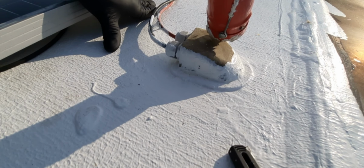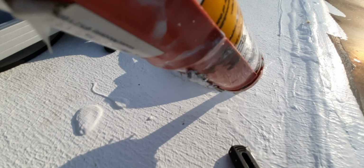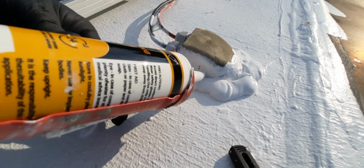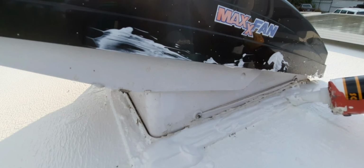This is the piece where my solar wires go into the box to my solar setup that I have. So of course sealing that up as well with lap sealant. But you can see in the background how the roof is pretty thick. And of course the vent fan, you cannot forget that.